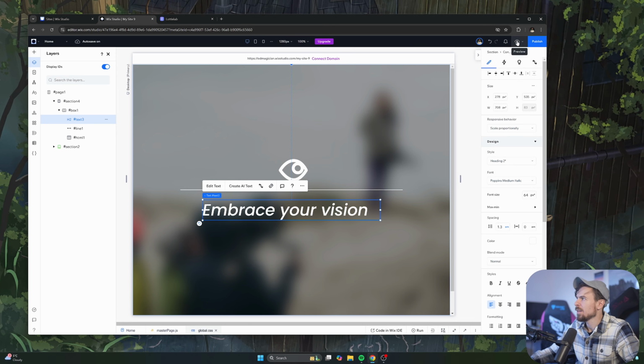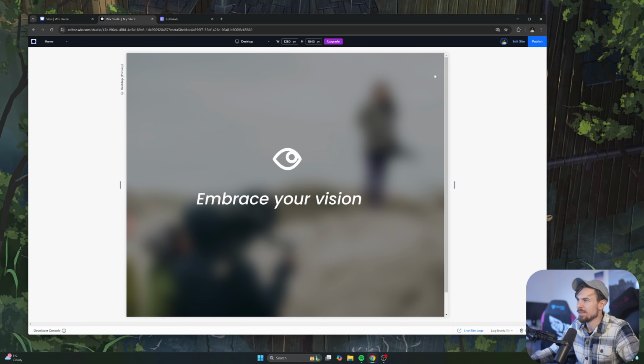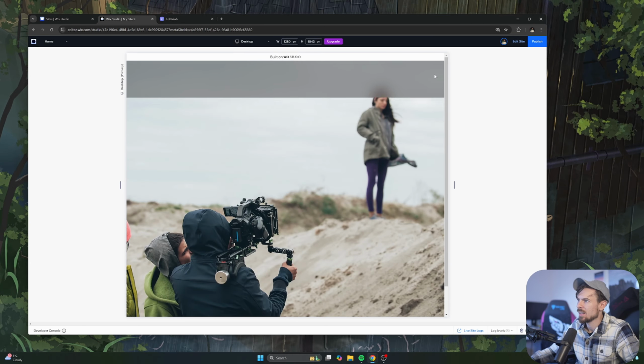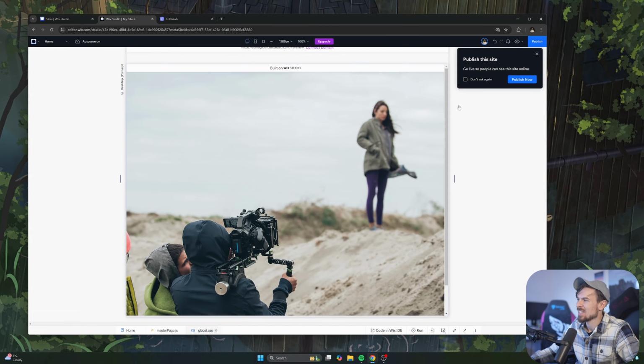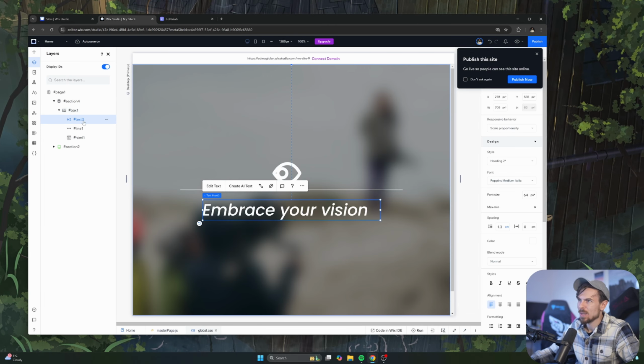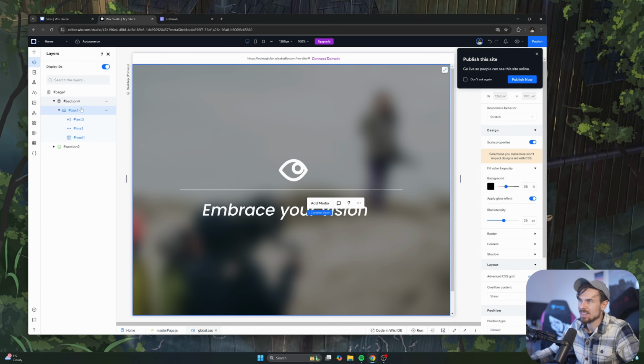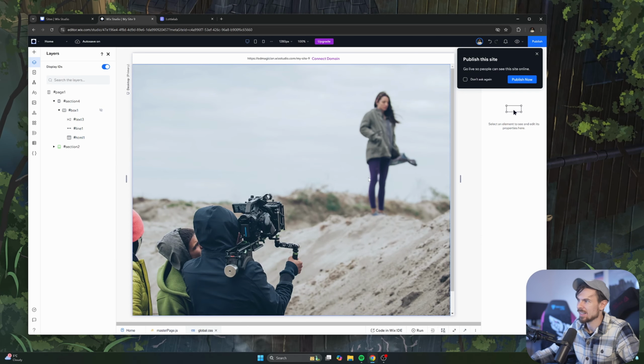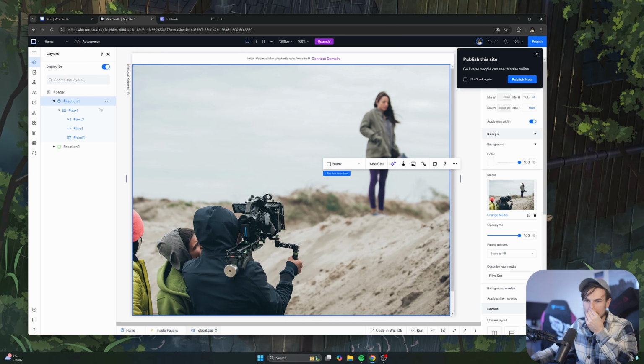Okay, now check this out. When we go here to the preview, let's wait for this to load up. Check this out. How cool is that? So now that we have that animation running, we can just simply grab this entire box here, our container, and just hide it for a second. So we can go here and press hide. Okay, so now we can work with the content below it.